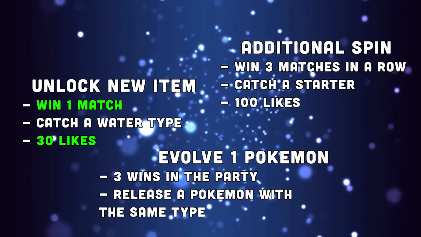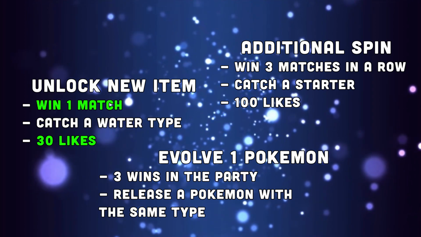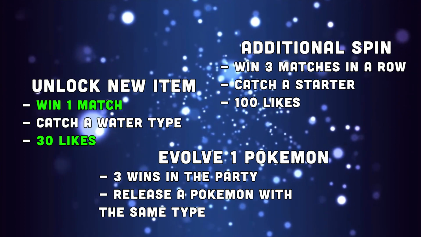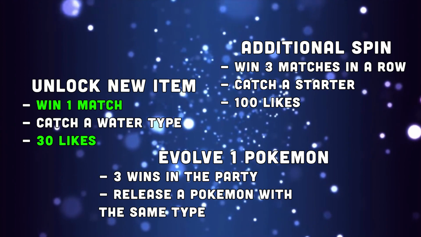At the same time, though, we have to trade in a Pokemon of that same type. So again, if I want to evolve my Pidove into a Tranquill, I would have to trade in and lose forever a normal type or a flying type. That's it. That's what I've come up with as rules there.